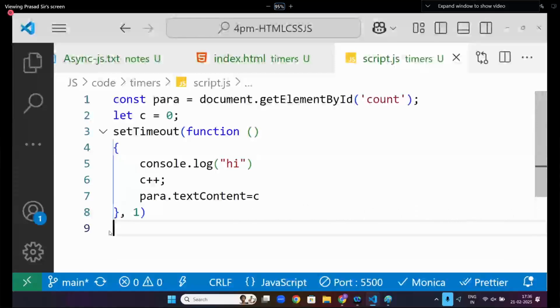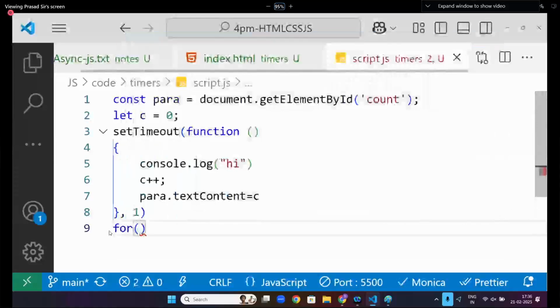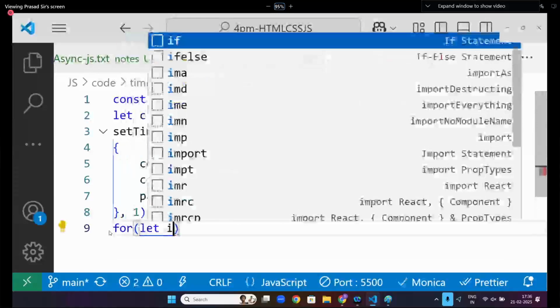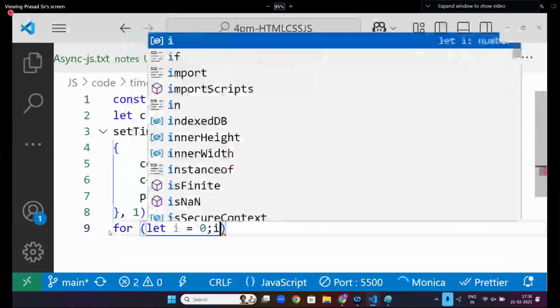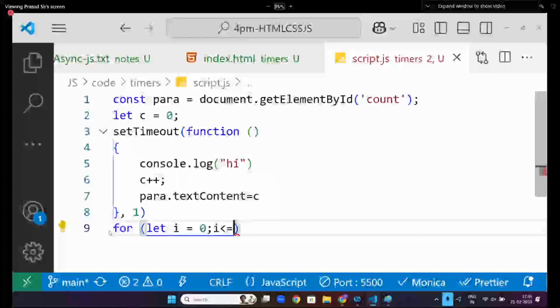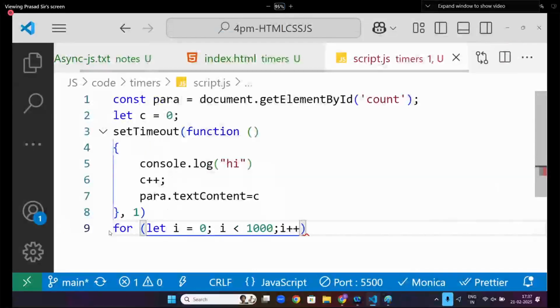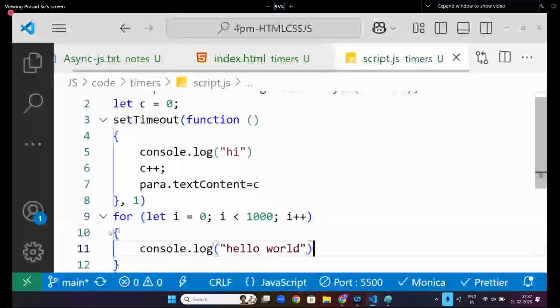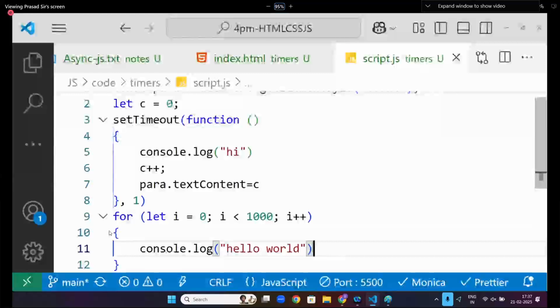Now, if I go here, this console.log, I'm putting in a for loop. This is very interesting. In interviews, they will ask you this kind of thing in a tricky way. Something like i = 0; i < 1000; i++. How many times am I printing, sorry, the hello world? In this, 1,000 times, the 1 millisecond will be long over. But after 1,000 times printing, only then that one will be printed.